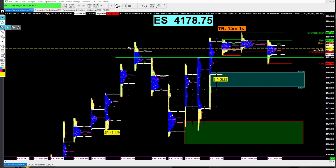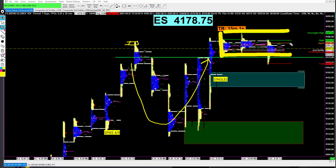Here was the breakout that gave us the original 41.80s for the first time. You guys recall that was last Thursday, right? Not last Thursday, 2 Thursdays ago, excuse me. And then we started seeing a little drop to the 4100s and then a complete turnaround. But when we broke the 72, now we are finding value. So now I like this value being found above the 41.72 level on the E-mini.